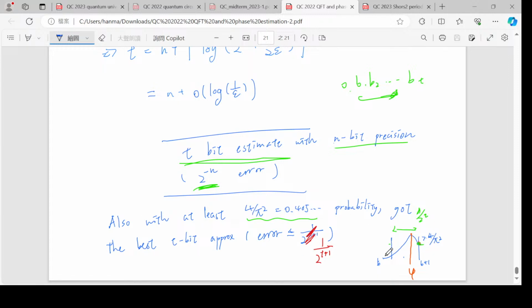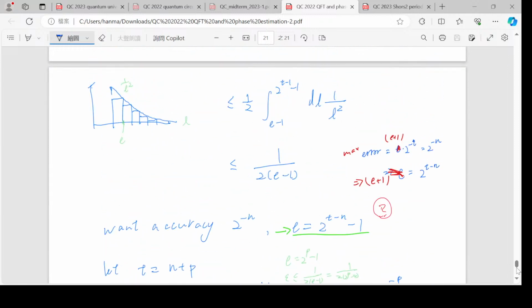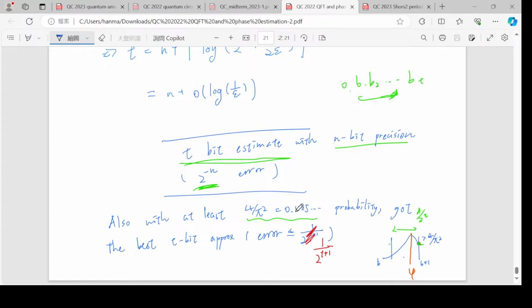Okay, so if you just use the algorithm, the probability to get everything correct is like 40%, and you can just use this. If you get the wrong answer, you try multiple times and see what number comes out most, and then you can also get the correct answer to t bits. Okay, so that's a quick review about phase estimation. The bottom line is we can do phase estimation with not too many resources.